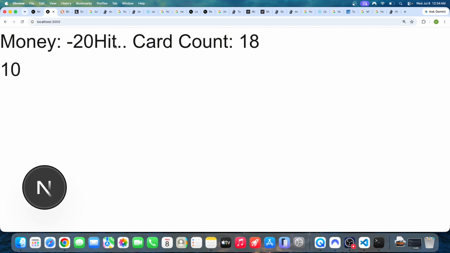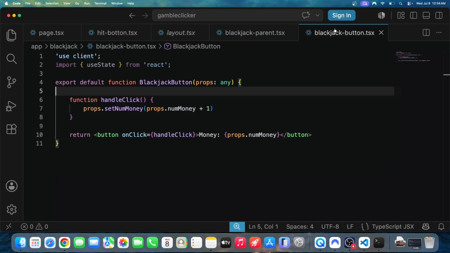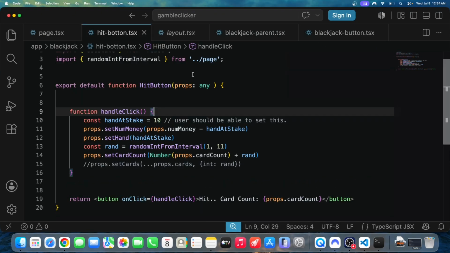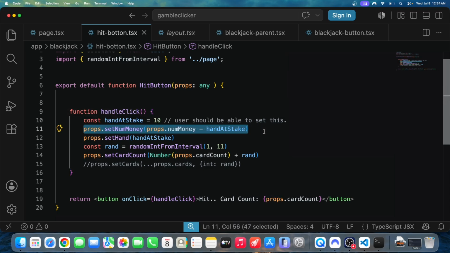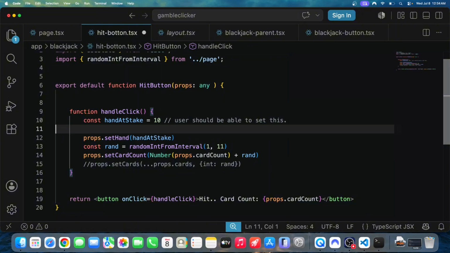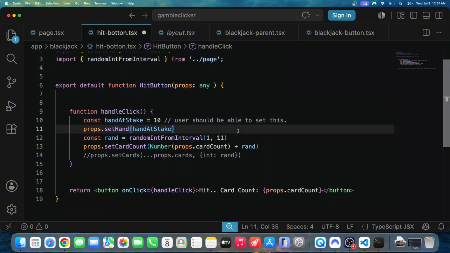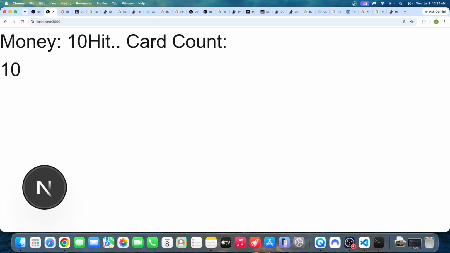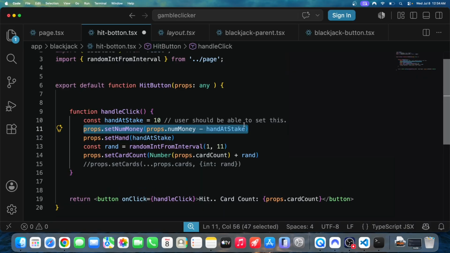Yeah, we need to stay stable. I can do that simply right now actually by changing the hit button and just straight up deleting set money. Actually, I do need to.